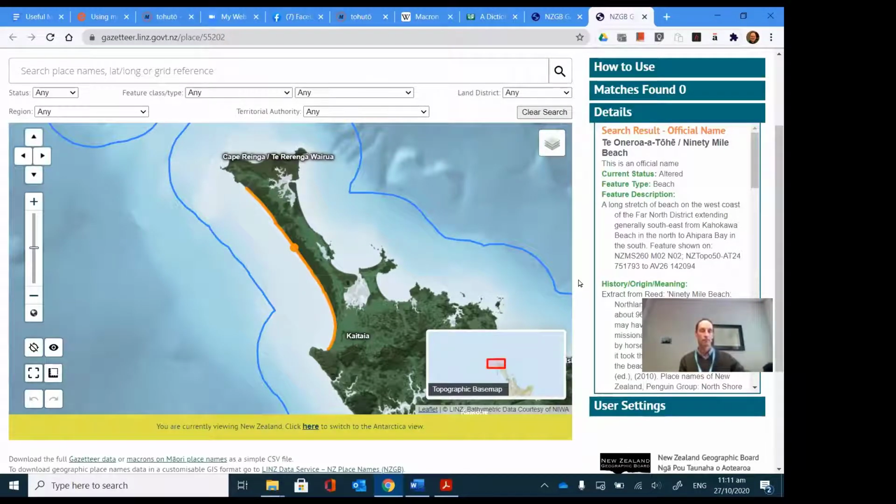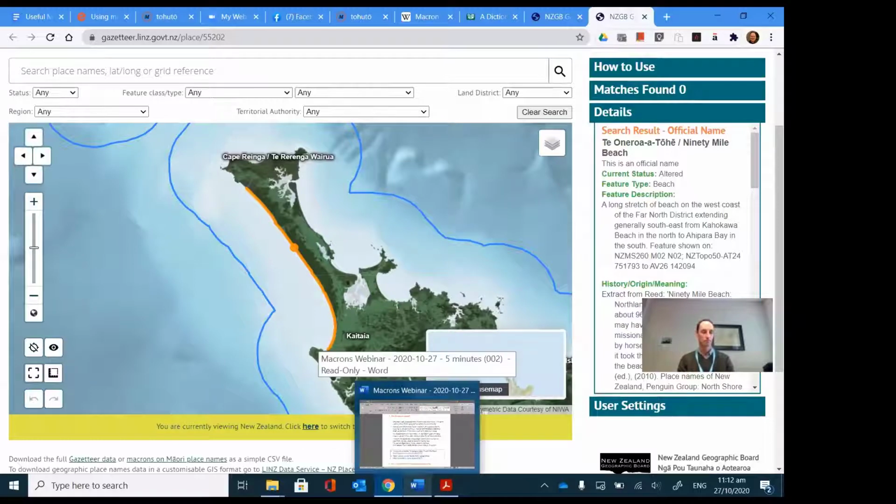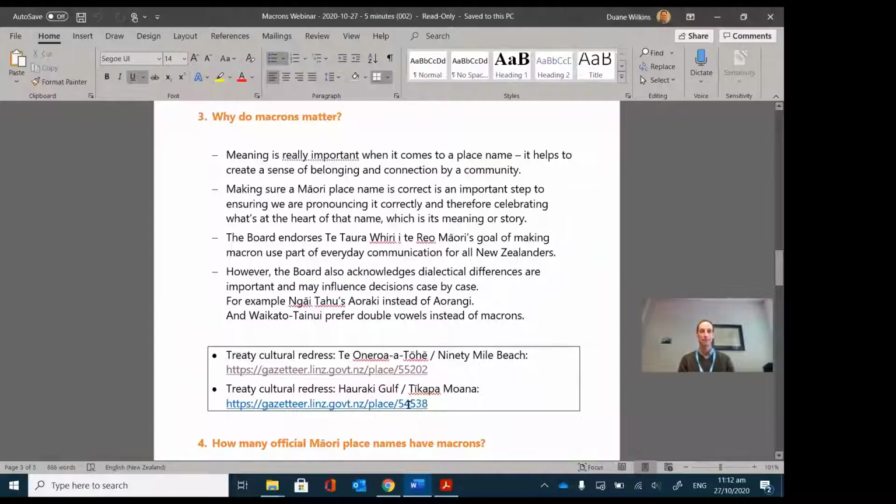They pronounce the NG sound with a K, so Aoraki Mount Cook is Aorangi in a standardised form. And for Waikato Tainui, they typically prefer the double vowels instead of the macrons. Again, that's a case-by-case decision, but that can make things difficult when you have composite words in terms of trying to interpret what the meaning of a word is.